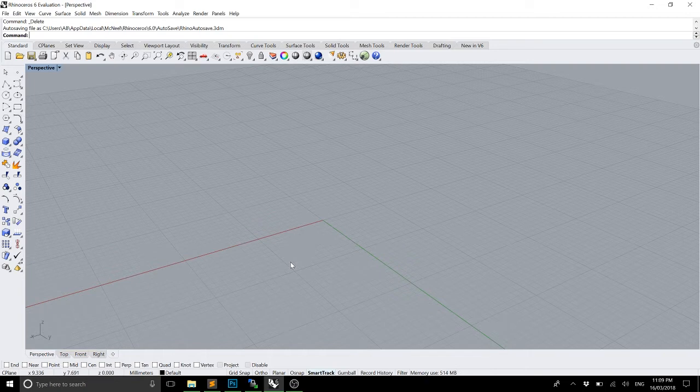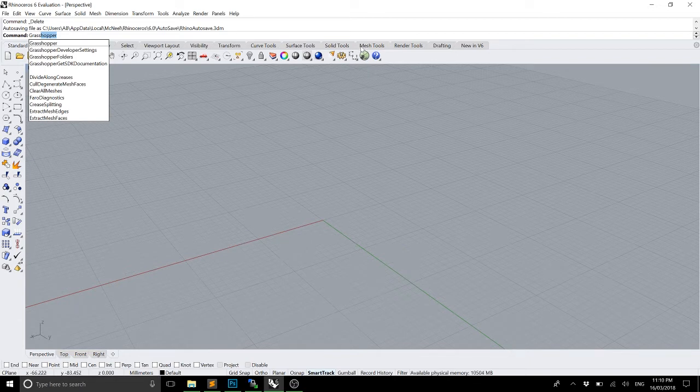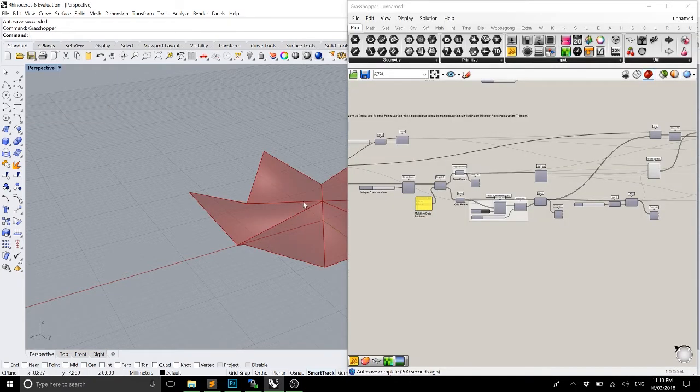What you will need is Rhino installed. If you have Rhino 6 installed, that comes with Grasshopper already installed as a plugin. If you have a previous version of Rhino, such as Rhino 5, then you may have to go download Grasshopper from grasshopper3d.com and install that before it works. Once you've opened Rhino, all you need to do is type Grasshopper into the command line and hit enter, or there's a little button here to launch Grasshopper if you're using Rhino 6.